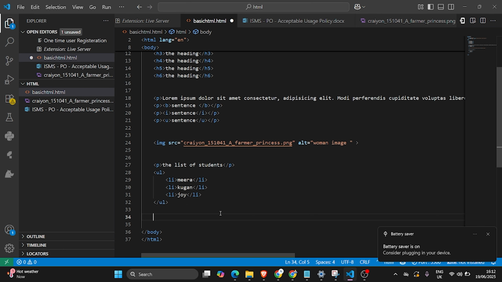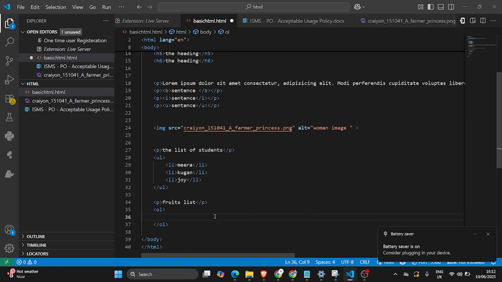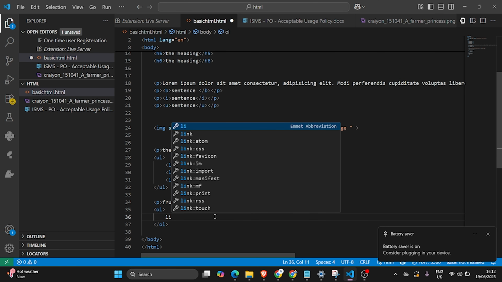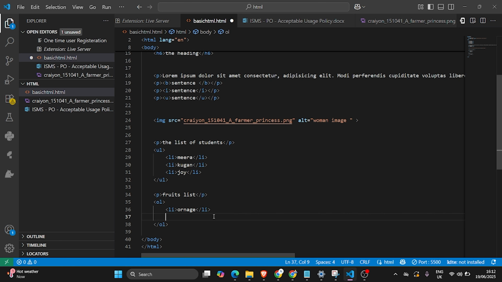If you want to create an ordered list, I'm going to create a fruits list. This comes under the ordered list, so you need to use the OL tag. Under this OL tag, you can use the list tag to differentiate each fruit. Orange is one item, so you use the LI tag. Another is Apple, with another LI tag.